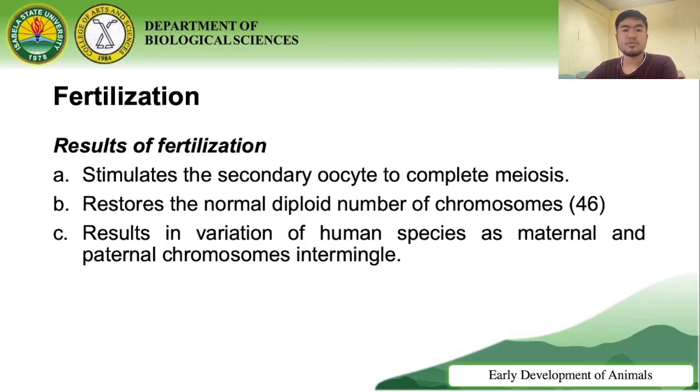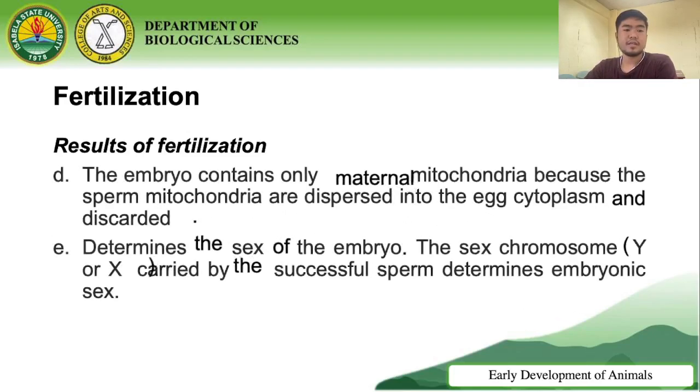Okay? So yung genetic information of the father from the sperm cell fuses with the genetic information of the mother from the oocyte, at nagkakaroon ng variation. Okay? Nakakahalo yung chromosomes nila. And the embryo contains only maternal mitochondria because the sperm mitochondria are dispersed into the egg cytoplasm and discarded.